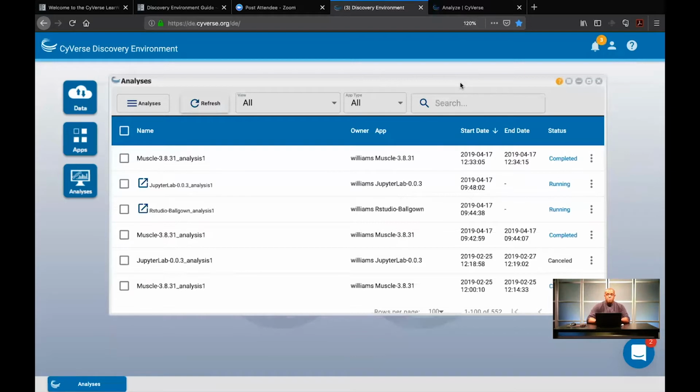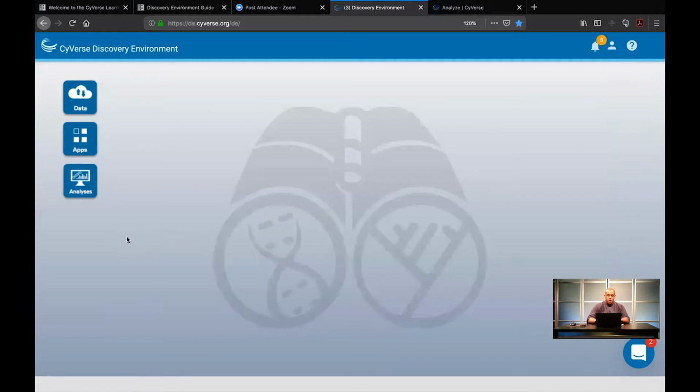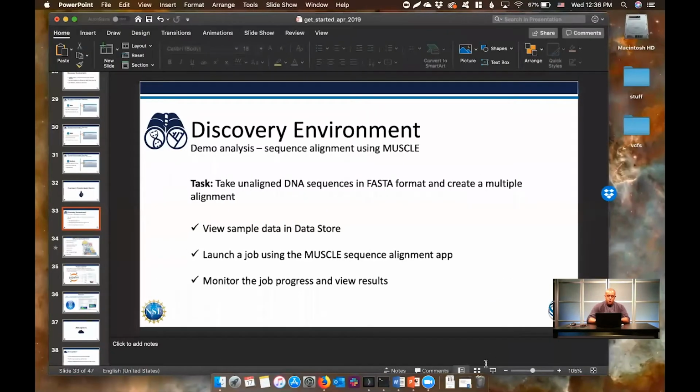Okay, so I'm not going to go much deeper than that in terms of how to run an analysis. It's enough to get you started, and then you can go through and look for the applications that you want to make use of. But let me tell you about another tool that's not quite as visible. I think we're working on a button for it, but this is called VICE, and I have some slides.